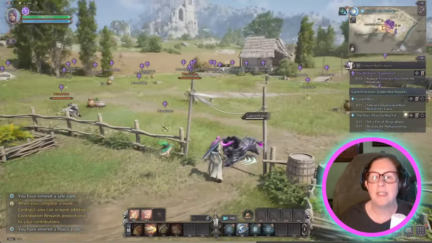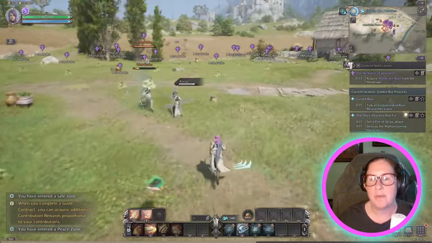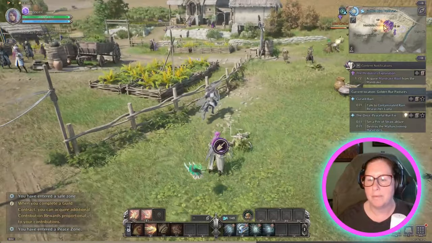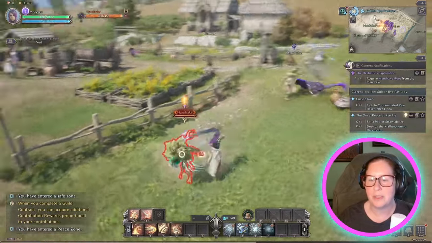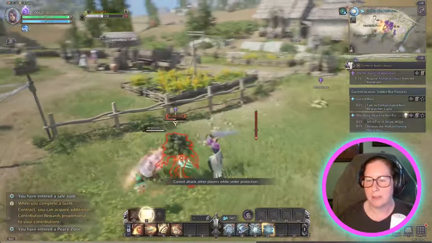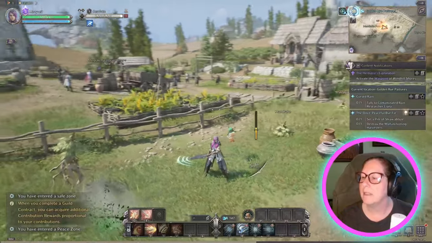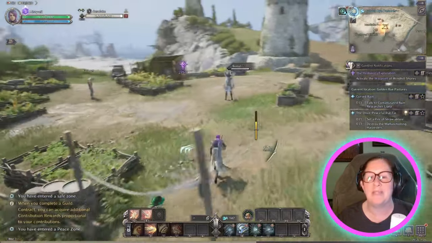So you can see all this. Those purple stars out there, those are all your quest objectives. So that shows you where all the mandrakes are that you need, or wherever your quests are. And so you're digging it up. Then, oof. So it just falls on the ground, you run over it and you pick it up.